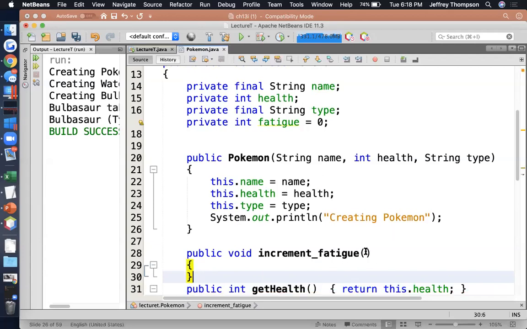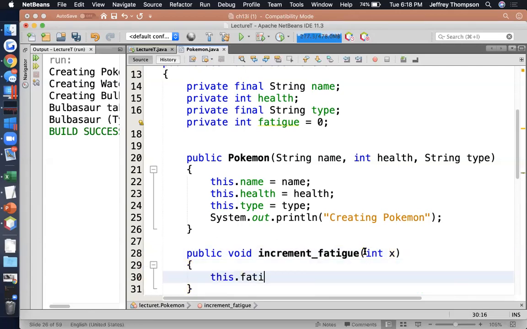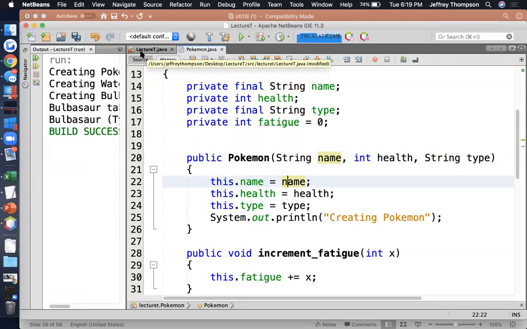Or fatigue add, or whatever, right? And so it's going to take an amount and it's going to add that much to fatigue. This dot fatigue plus equals X. And since it has been declared as private, I expect to see some errors over here now. Yes, I do.